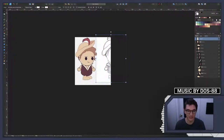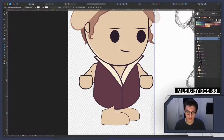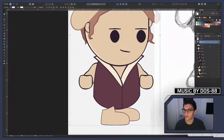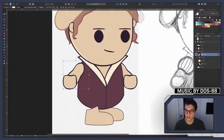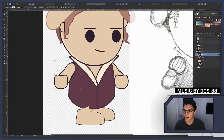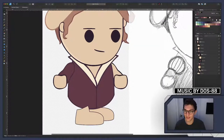But maybe that's because the arms aren't covered. So let's do the arms next. These should be easy, famous last words, but we'll see. This front arm should be in front of all this stuff. So this will be that. Put the arm right there. And so the first thing, as you can see, I've got this poof, but I'm actually gonna color the arm first. So we're just gonna choose this guy here, and I'm gonna go ahead and fill it with that color, and then put that color, yeah, there we go. And then we'll just make the poof. And so I think I'm just gonna make this like a lighter red color, but we'll see.